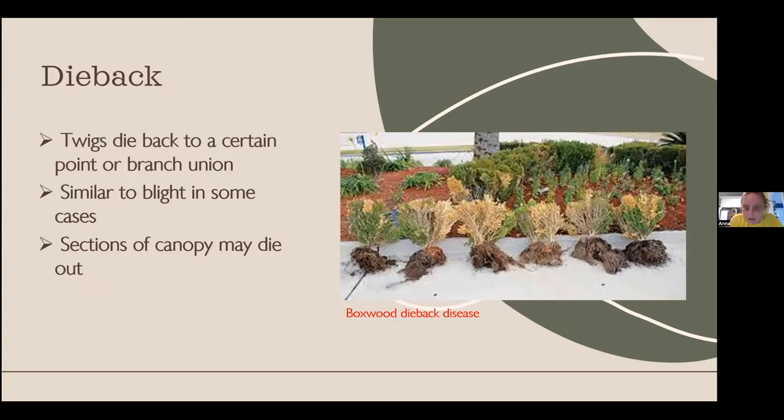And you can see where sections of those boxwoods are starting to die out, but then they're right next to green sections. It usually corresponds to death in the root zone immediately underneath where that dieback is occurring, or maybe there's some sort of infection within the vascular tissue within the stems of that plant that blocks it from getting the nutrients and the water it needs from the root zone. So then we end up with these dead sections. And I guarantee this is one disease you guys will get out there in the next few days and start noticing all over New Orleans, boxwood dieback. So that's a symptom.